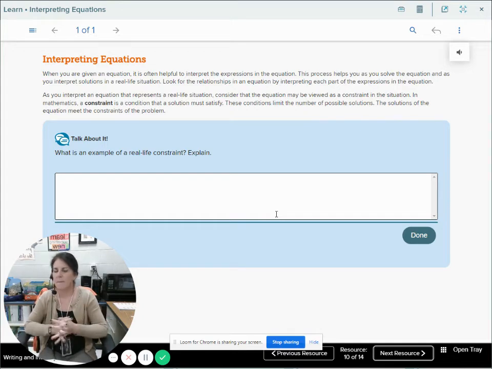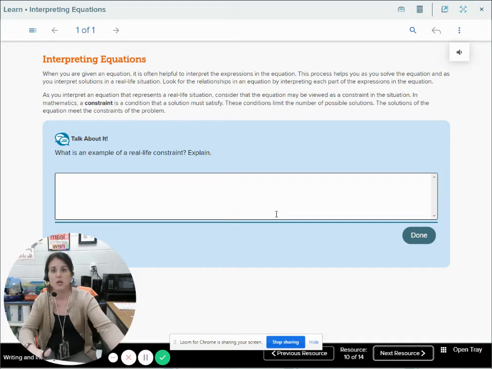Now, if I'm talking about money, I could have negative values. Maybe I'm talking about how much money I have in my bank account over time. If I overspend, then I'm going to have a negative amount of money in my bank account. So sometimes negatives do make sense, but in a lot of real world situations, especially when I'm talking about distance traveled or time, taking how much time something takes, negatives do not make sense.